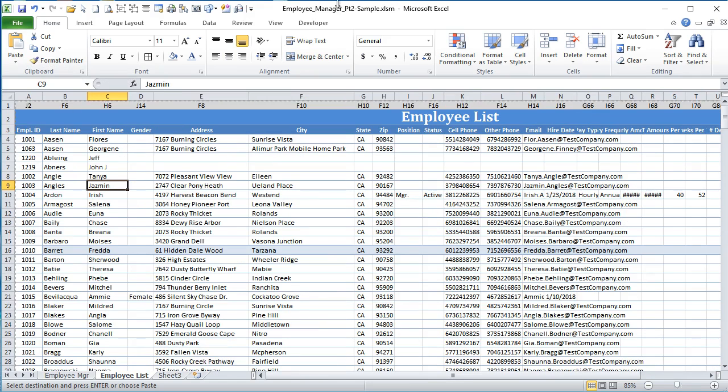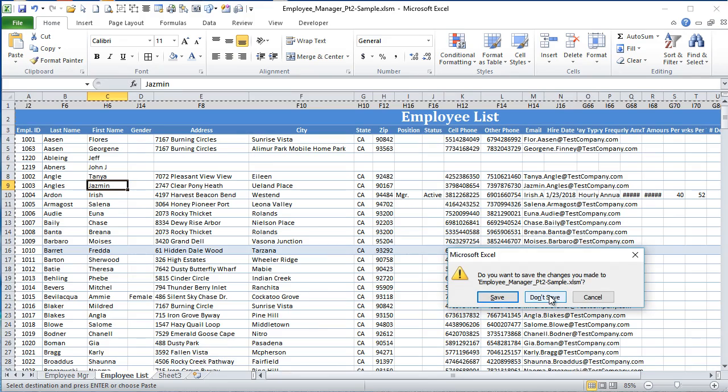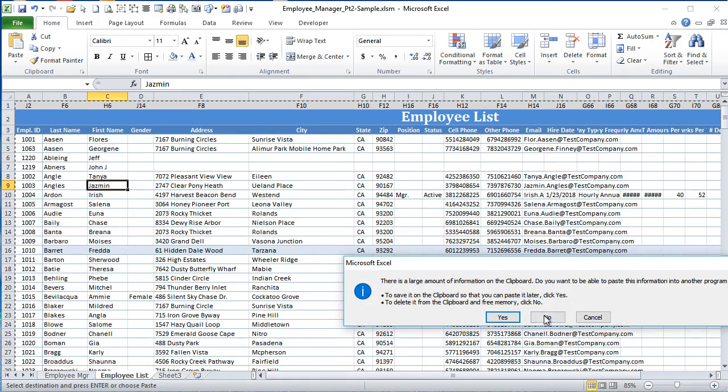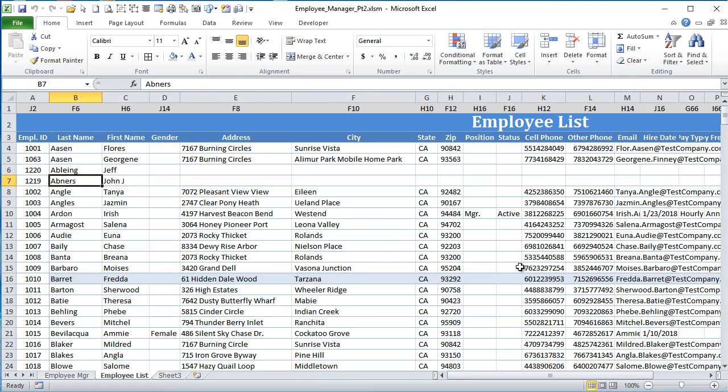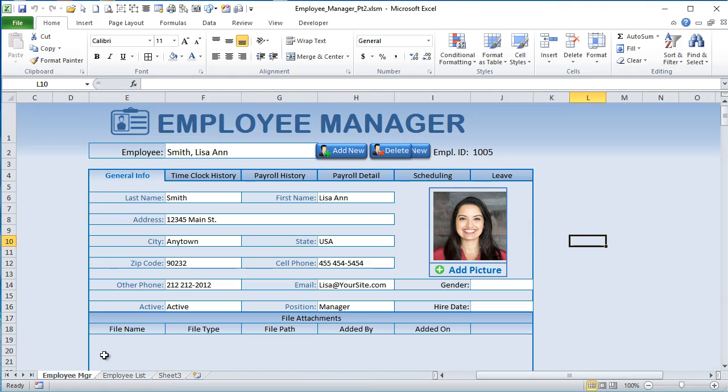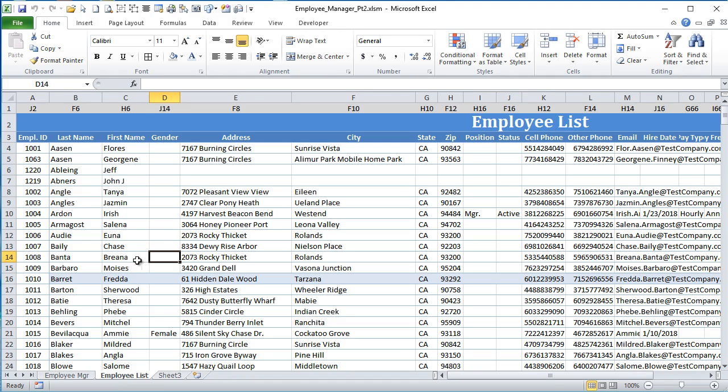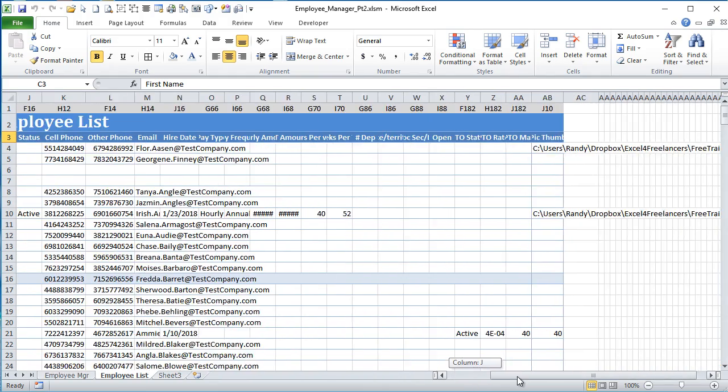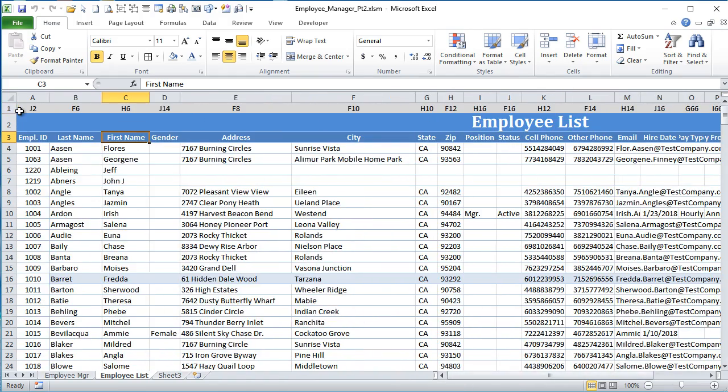Now let's close out the sample too, so we don't get confused which one we're working on. We're going to use it again in a moment when we call it data mapping. But so this is the one we've been working on, and now we've got our employee list here. Now what this is, I've got a bunch of employee IDs here, which we're going to need. We've got a last name, first name, gender, all the fields that we have, and now they're mapped individually.